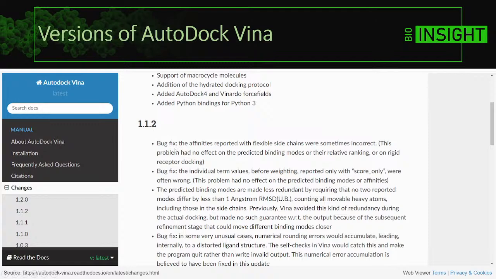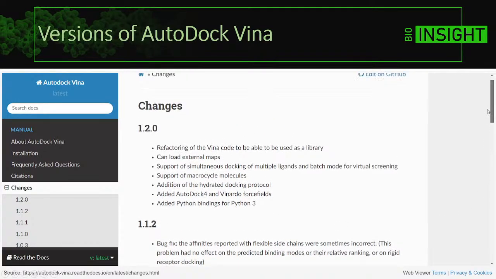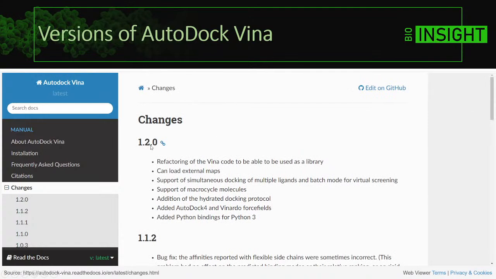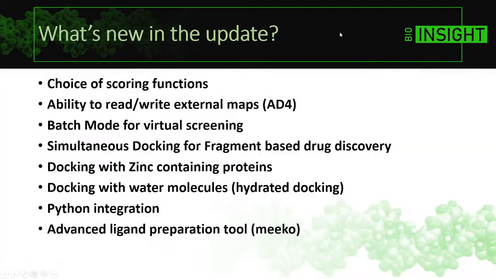As I mentioned, it has been there for the last 10 years. But this year, the authors of AutoDock Vina introduced a completely new and refactored version called AutoDock Vina 1.2.0 and the sub versions of those. So that's what we will be focusing on today.